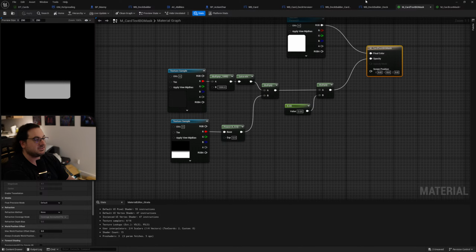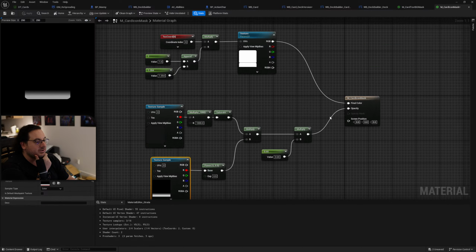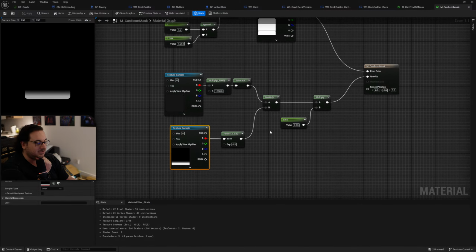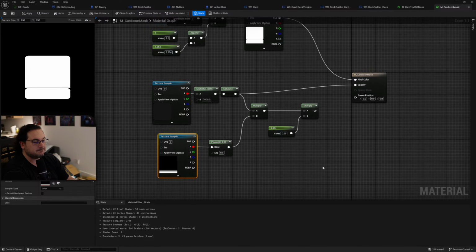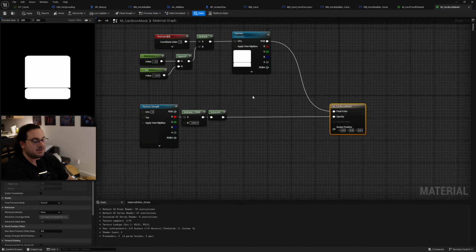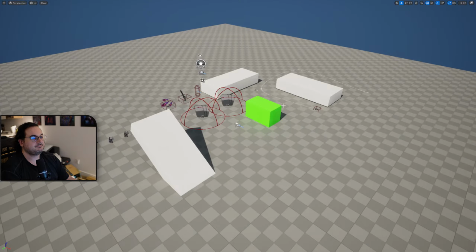This is correct because I'm not modifying the... Oh, I think I understand. Card icon mask. Ah, okay. Figured it out. I figured out my stupidity.